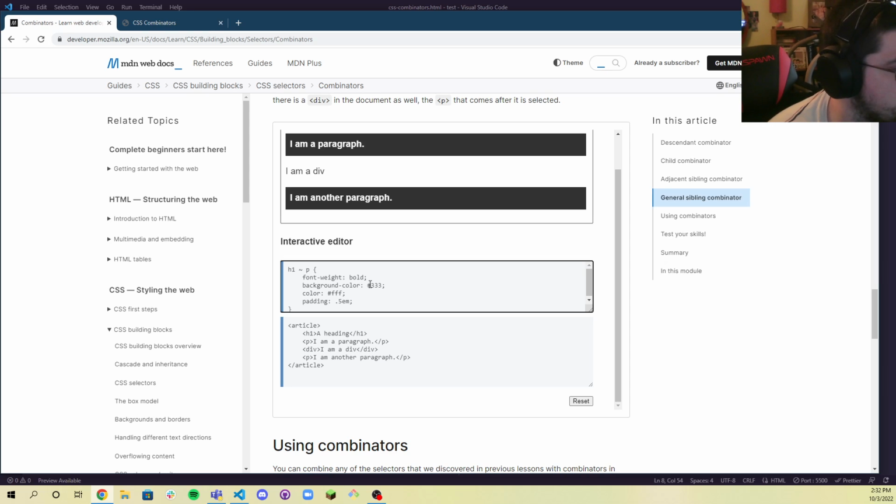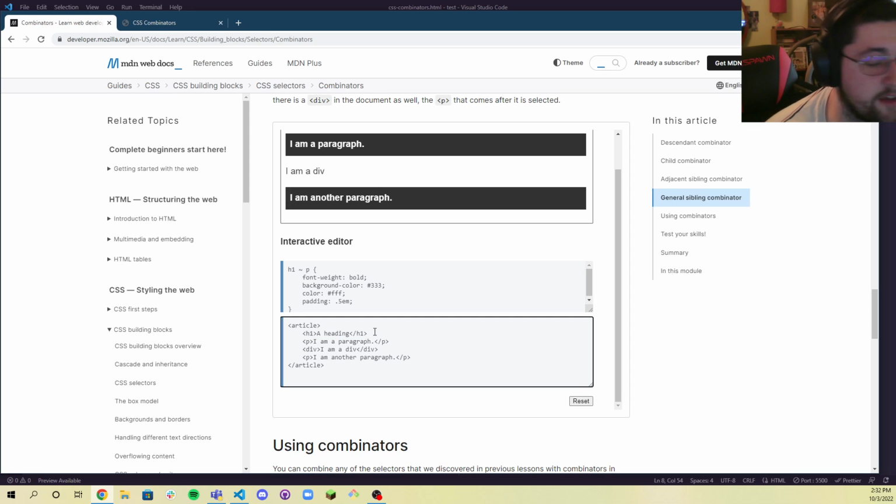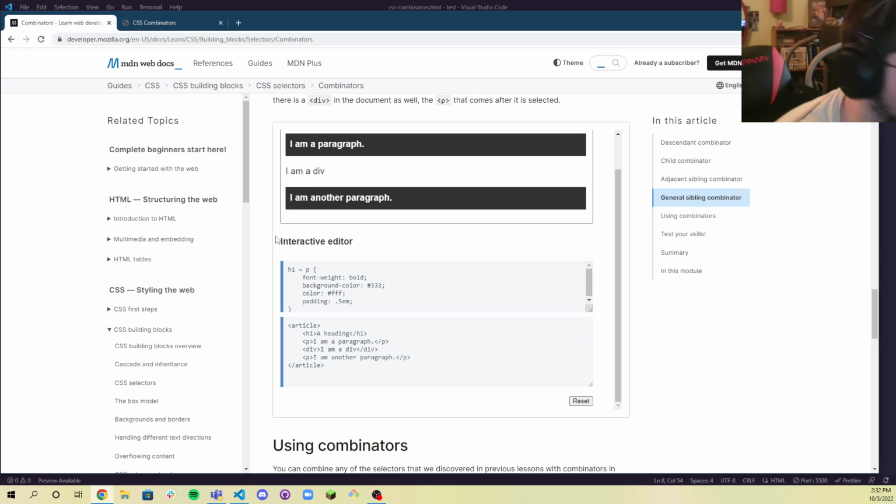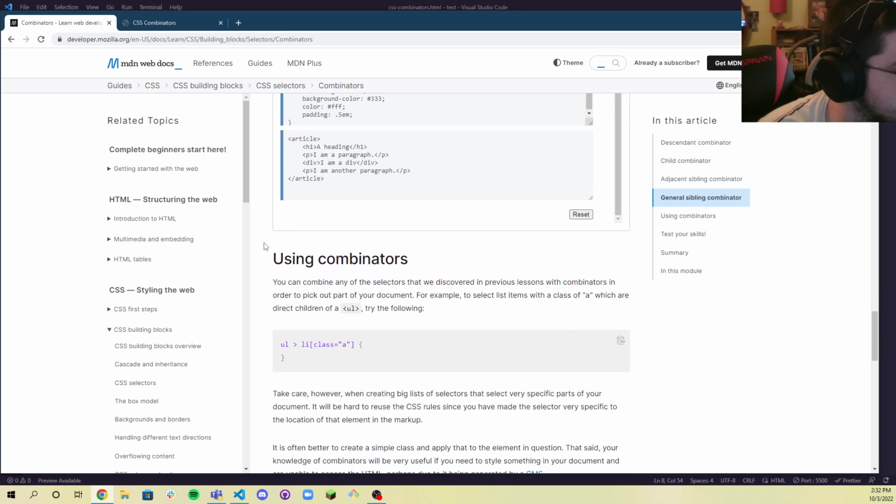It's going to give them font weight bold, that background color, this text color, and this padding. So it's going to look, oh, I found an H1. Let's see if there are any siblings that are paragraphs. Well, there's one, and there's two. And it's going to apply these things. So I'm a paragraph, I'm a div, I'm another paragraph. Very cool. And this just allows you to apply to certain things in relation to another CSS selector.